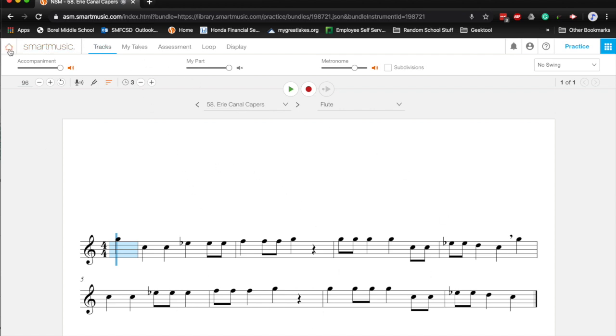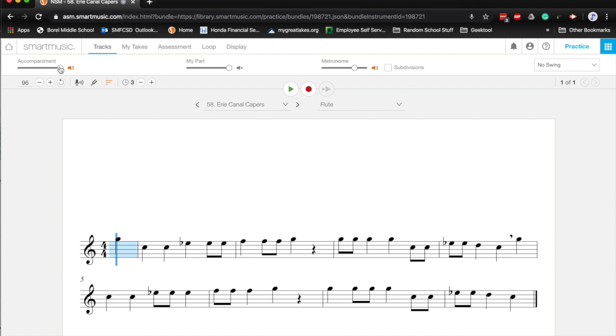Of course, we have our home button to take us all the way back to that very first login menu. And then these buttons here are what we use to navigate the different toolbars in our SmartMusic assignment. Just looking at this page, we can see the music listed in front of us. If it was long and had multiple pages, we could navigate between the pages with these buttons here. I have a play button for it to play back the recording for me, and then the record button for it to record and let me know how I'm doing with playing this part.